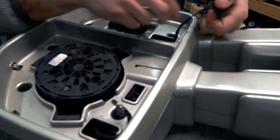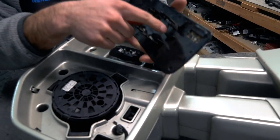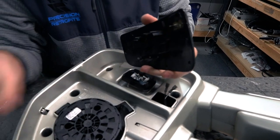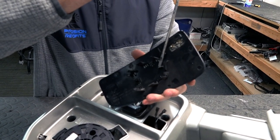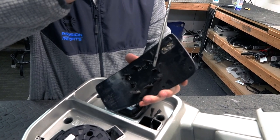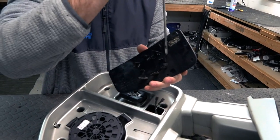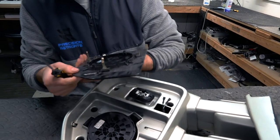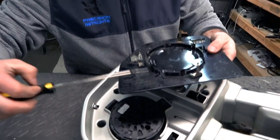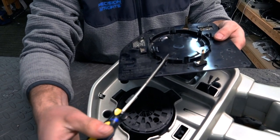Same thing, it just has a couple things here. But the groove I'm talking about on this one is right here. You can kind of see it. So you get your screwdriver in like that and twist, just twisting so it can release from the bracket here. And the groove on the top one is right on the bottom here. You can see, so you get your flathead in and twist just like that.